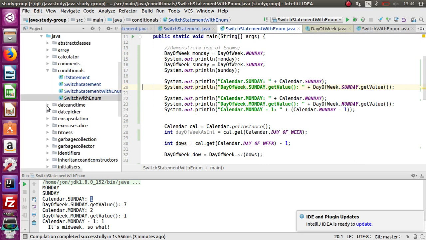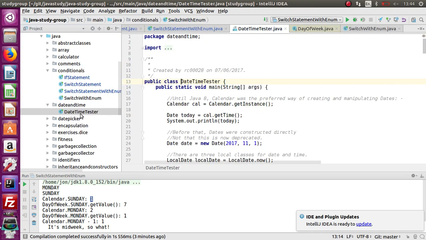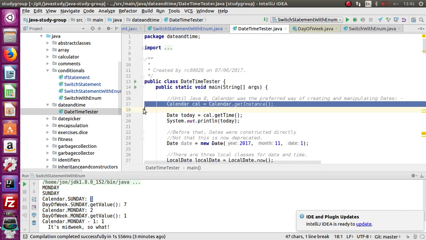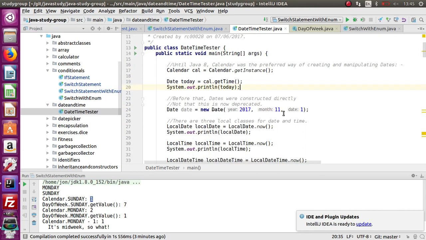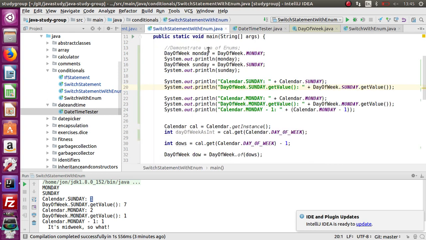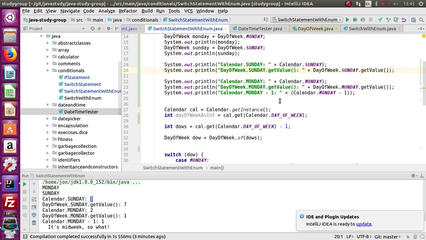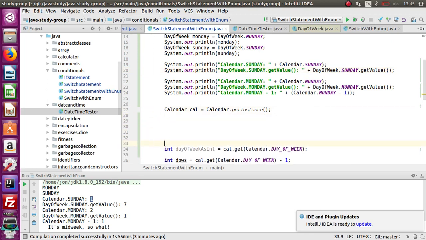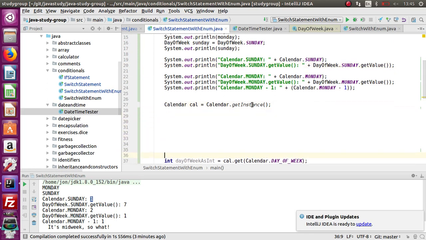When we do a lot about date and time, you can see there's a whole package waiting for us, and here we meet the calendar object again. So we'll learn a lot more about that calendar object in further sessions. But one thing you can say straight away about that calendar object is, if you're getting an eye for this now, you can tell just by looking at that getInstance method that it is a static method, because it can be called directly from the class name.